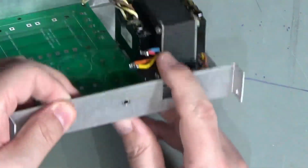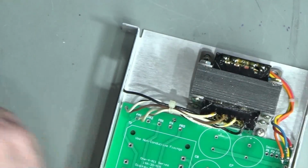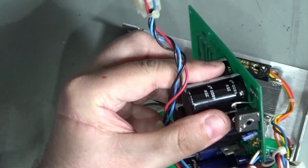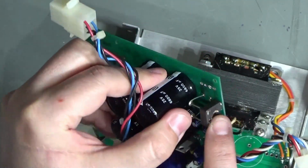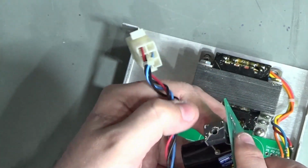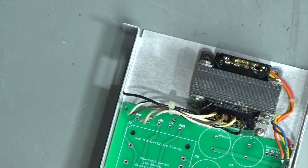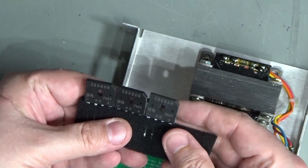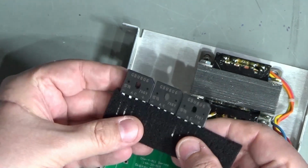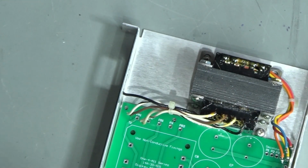Now I do think this mounting hole here, which is for the bridge rectifier, I might have to just extend upwards a little bit, because I'm not going to try and reclaim the bridge rectifiers. One of the reasons is that this bridge rectifier, I don't know if you can see, but the outer insulation has all chipped off and, oops, is broken. Not sure if that shows up on the camera or not, but it's a bit of a cracked mess. So I'm not going to be reusing that, for sure. Instead, I'm going to be using these. These are GBU806s, which are considerably over specified. I think these are 600 volts, 8 amps. So ridiculously over specified for this job, but you know, they are what they are.